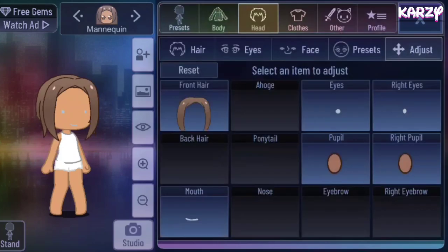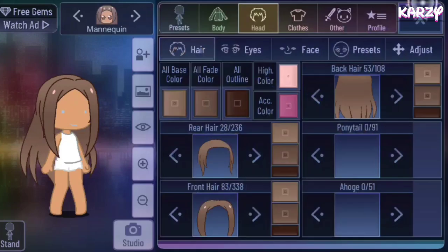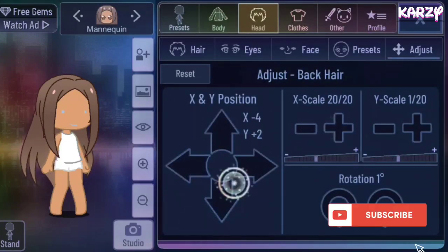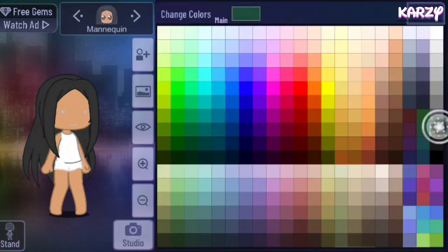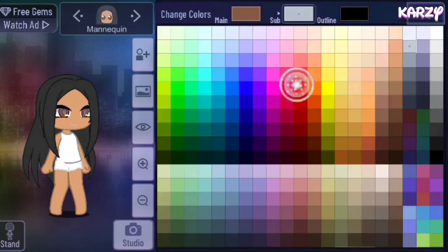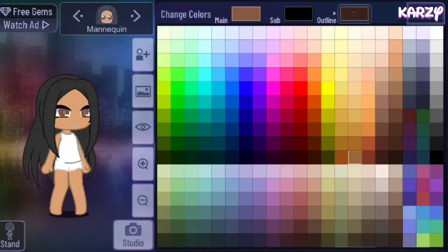Okay. Then she has straight hair, of course. Let's put her hair black. Okay, this is pretty cool, but her face is so bad. Well, this is her face. Outline. Lame. Let's put.